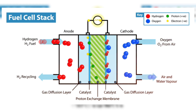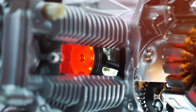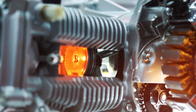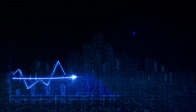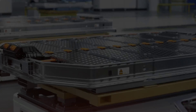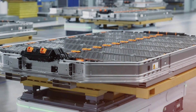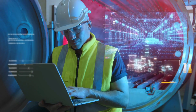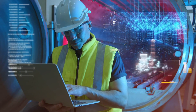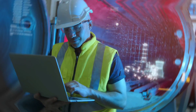Then, there are the huge leaps in durability. Enhancements in materials and component durability have extended the lifespan of hydrogen fuel cells, which is a critical component to building market value and attracting buyers for hydrogen fuel cell cars. More durable and longer-lasting batteries lead to longer range and better lifetime value for car owners. Researchers have also developed more robust catalysts and membranes that resist degradation over time, leading to longer-lasting fuel cell systems with reduced maintenance requirements.